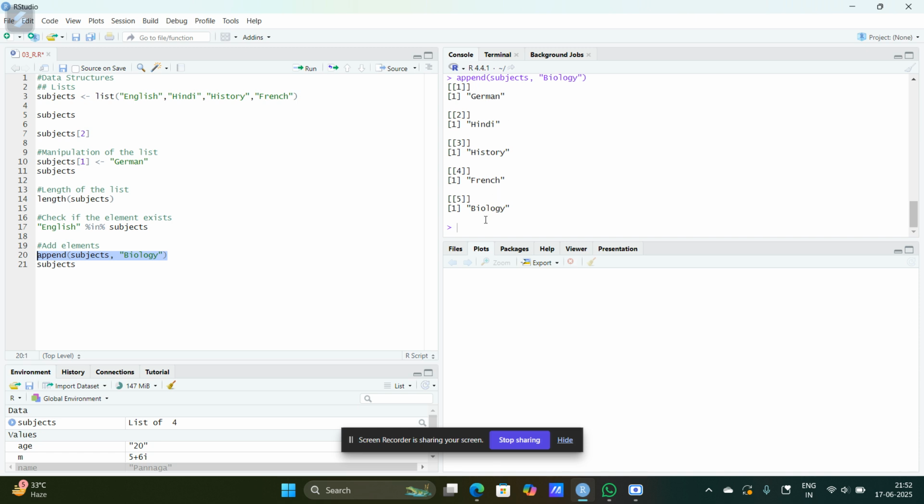After appending, you have the fifth value within the same list and it is added at the end of the list. You have got biology in the output. Hope this is also clear.